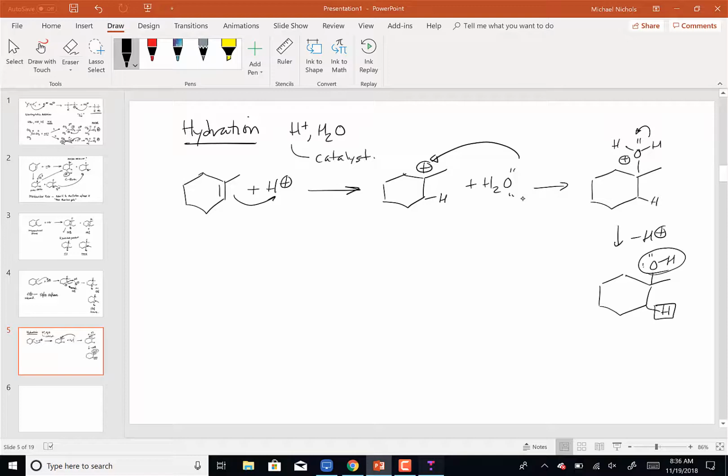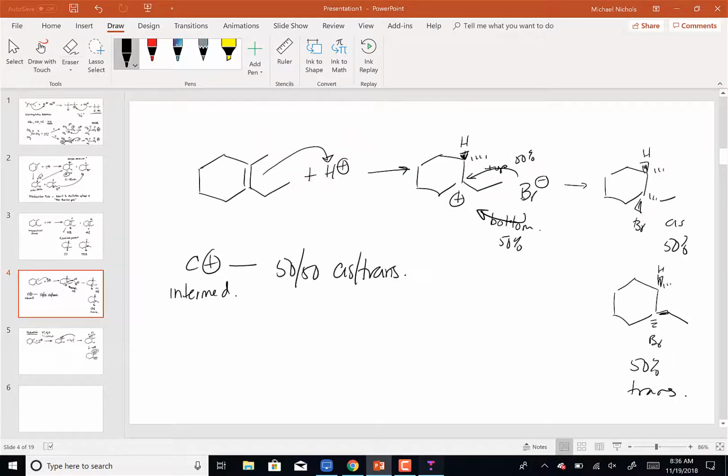How did the reaction go? Markovnikov or anti-Markovnikov? Markovnikov. As a matter of fact, I'll go back here and I'll say, you know what? Whenever you have a carbocation intermediate, you not only get 50-50 cis and trans, you get Markovnikov addition. Right? We want to group these things together so that way, if we have to memorize them, we have fewer things to memorize.